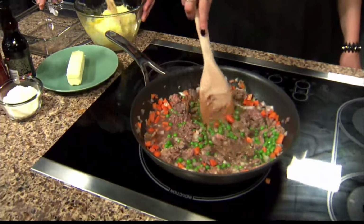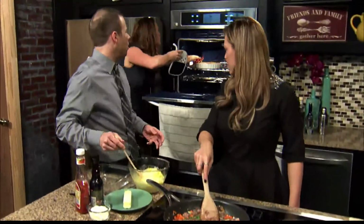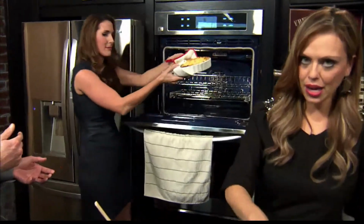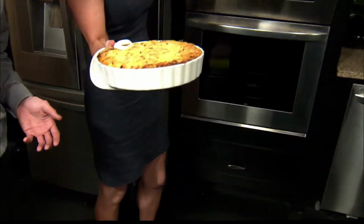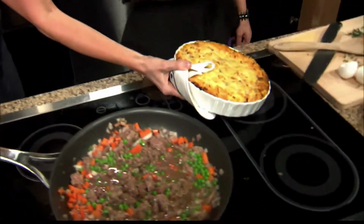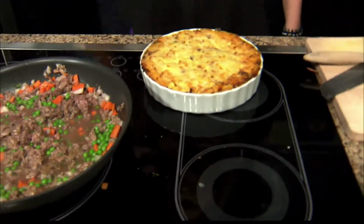So what you can do is this: you scoop the mixture into this, put the topping on, put a little Parmesan on. Check this out. That is beautiful. And there is your shepherd's pie. That is far from leftovers. I think so. I think it gives it new life. I love it. I'm going to try this.